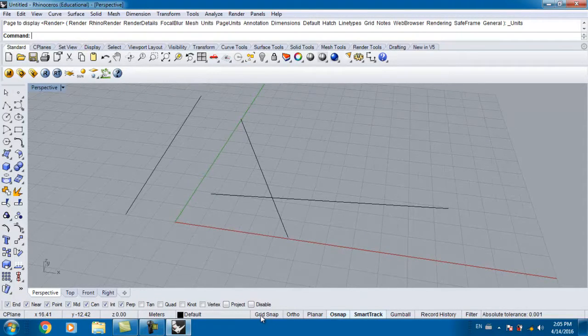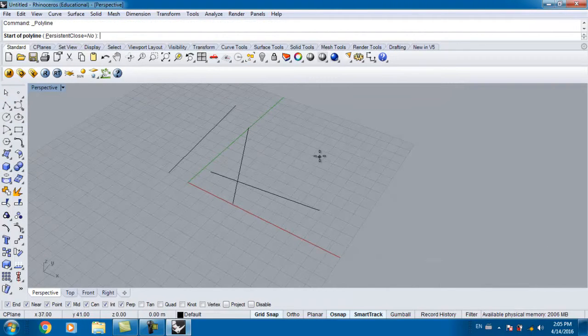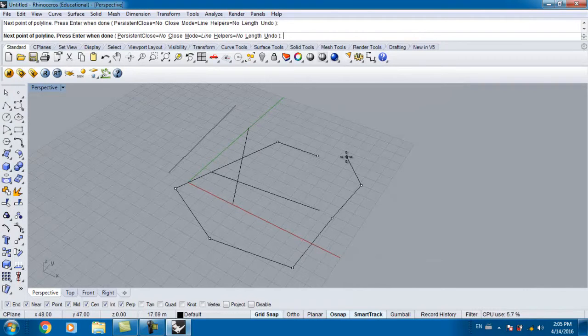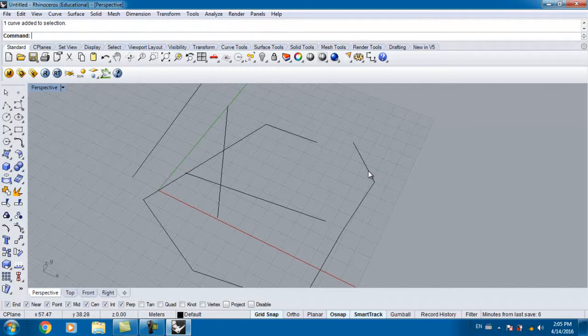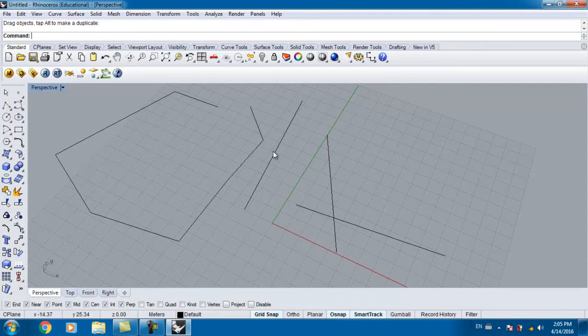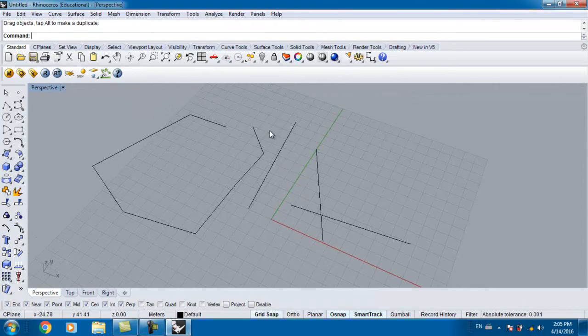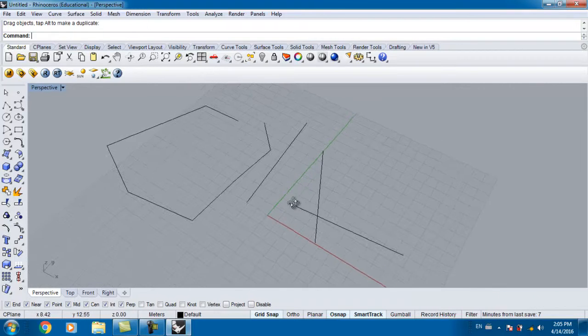The grid snap, if you click on it, you can see that if I want to draw a line, there are two ways. You can either write line in your command or just click here. Now this here is a polyline. When you're done, you can just hit space or your right mouse button. The polyline creates an entire series of lines that are connected together, and with the line, you can just draw one line. That's pretty much it. So yeah, it's exactly like what line and polyline do in AutoCAD.